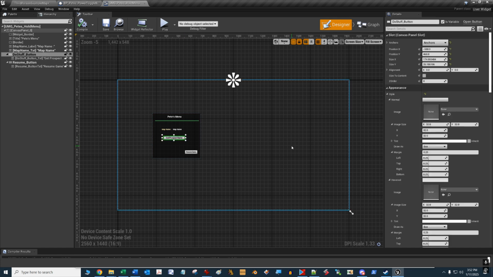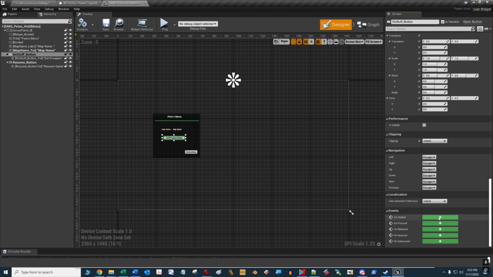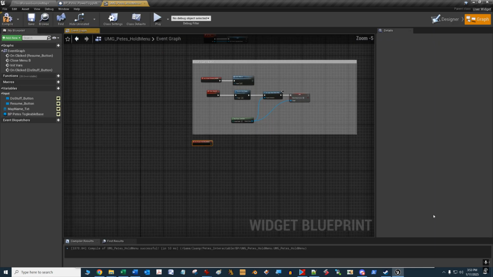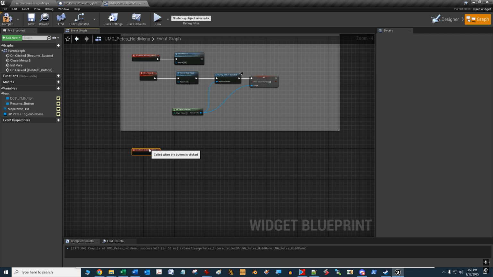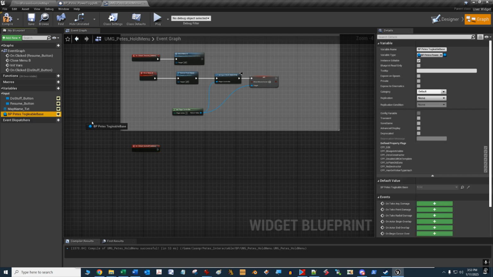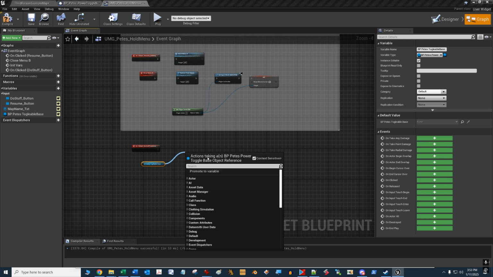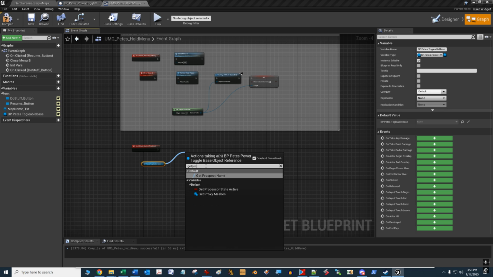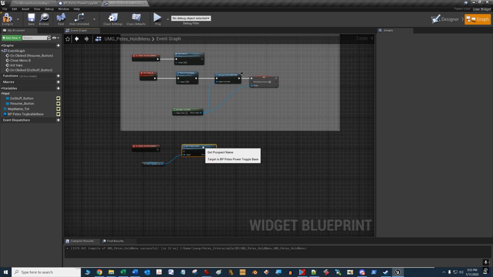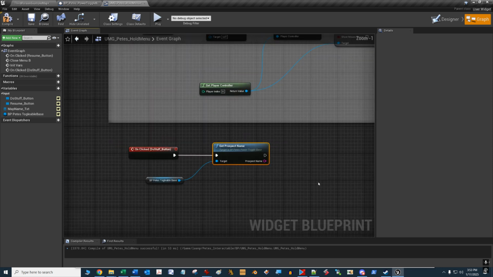So we'll highlight the button, go into the details section here, go to the bottom, and create an on-clicked event by clicking this plus button here. And this is the routine that's going to be called whenever we press that button. So now we're going to pull a reference from the main blueprint out. So we'll get the blueprint reference, and search for the get prospect name function in the main blueprint, and connect our execution pin to it.